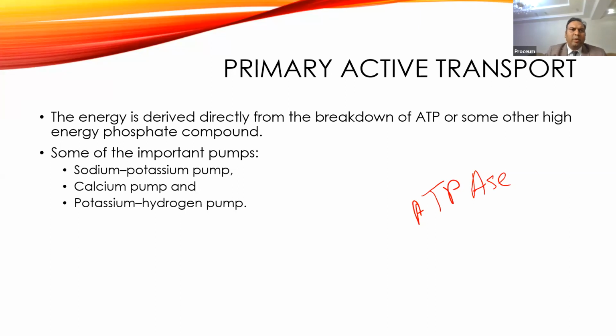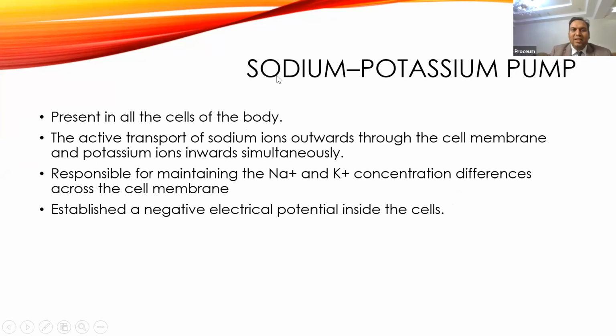So, the sodium-potassium pump is commonly seen in almost all cells. So it's very easy to extract from the cell, and it is one of the pumps which has been highly studied. So whenever we describe primary active transport, we usually talk about the sodium-potassium pump. Okay, so we'll describe here primary active transport as a sodium-potassium pump.